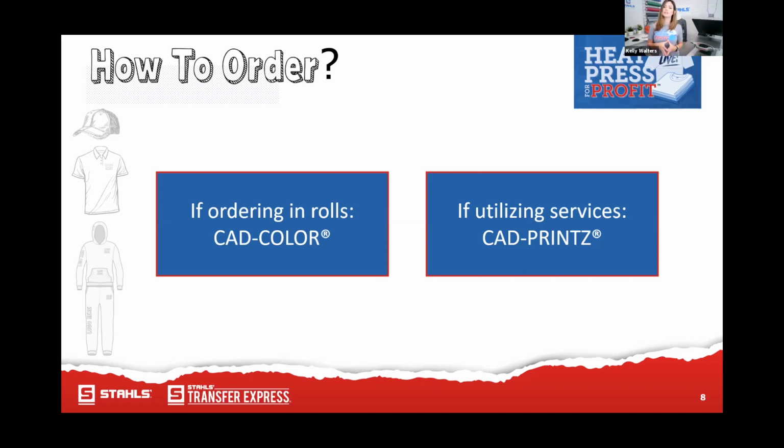Now, if you are wanting to order in services because you don't have the capability to print in your facility, you are then going to look for what's called CAD prints. So if you are looking for the twill or the texture twill, you will then go to the custom tab, which I'll walk you through. Select apparel, CAD prints, and then from there you will pick the product that you want ordered. So CAD color is you doing it on your own, the rolls. CAD prints is the service option.